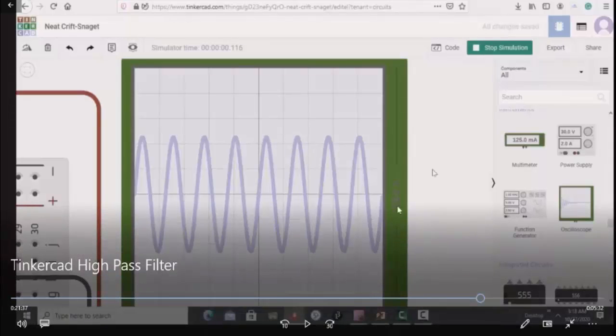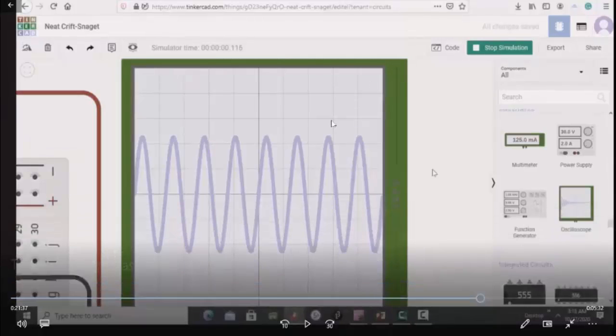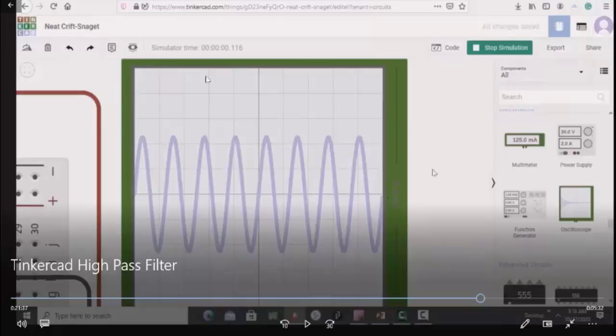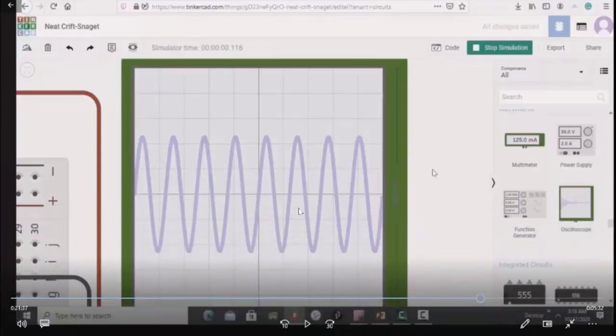So look at this particular thing, 10 volts for this entire width. You can see the mark here, the marks on the right. You see 10 volts, and there are 10 vertical divisions. You can see 10 different lines on the screen, vertical lines as well as horizontal lines. So the 10 horizontal lines tell you that each line on the y-axis corresponds to 1 volt.